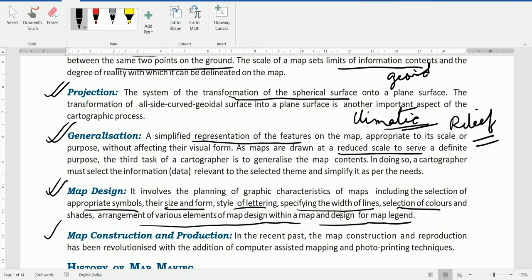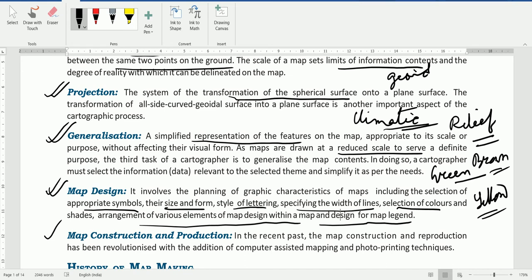When we draw a relief map, generally we use green color for representing plain areas, brown for representing mountains, and yellow for representing deserts.